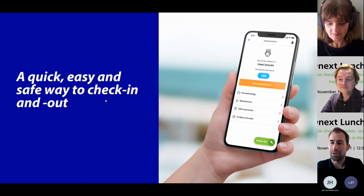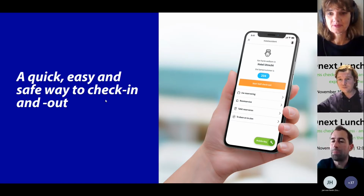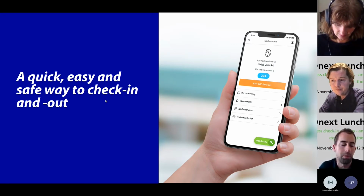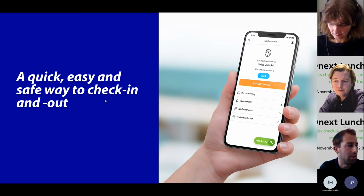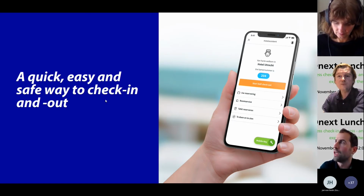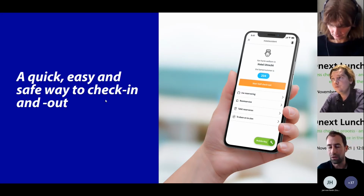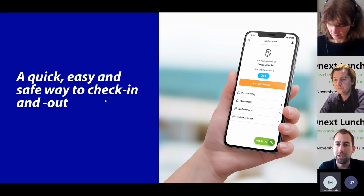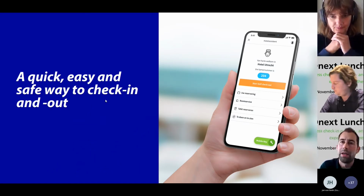Sure. Then let's start by answering that question because that won't be part of the presentation as such. So DataKeeper is both a consumer app as well as, call it, a way of acceptance by merchants. Now the difference is, if you want to accept one of the products from Rabo Identity Services, the consumer doesn't need to have an app. The only thing the consumer needs to have is a bank account or an ID, or we'll get into the detail of that later. Now with DataKeeper, the consumer needs to have the app, and in the app he has his identifications and things alike stored in the app.